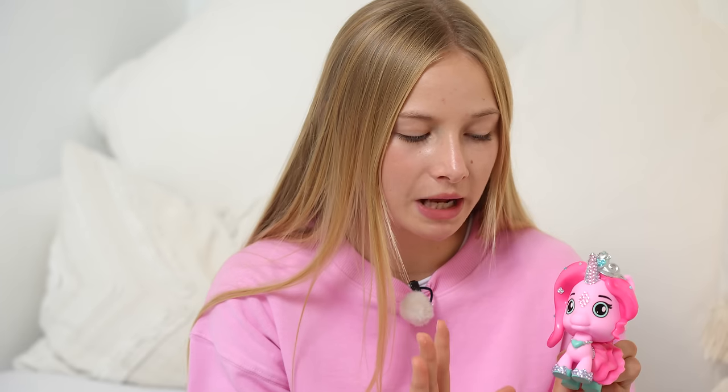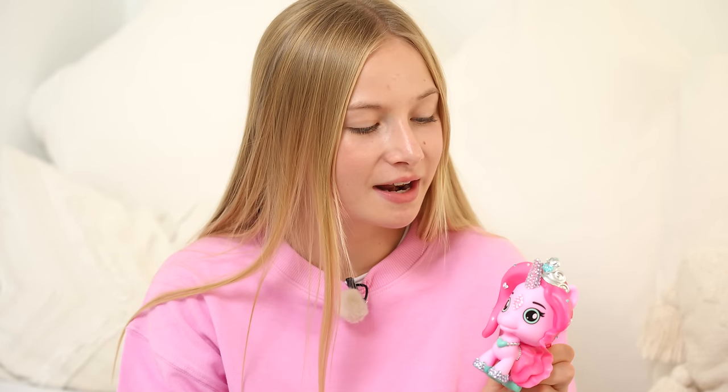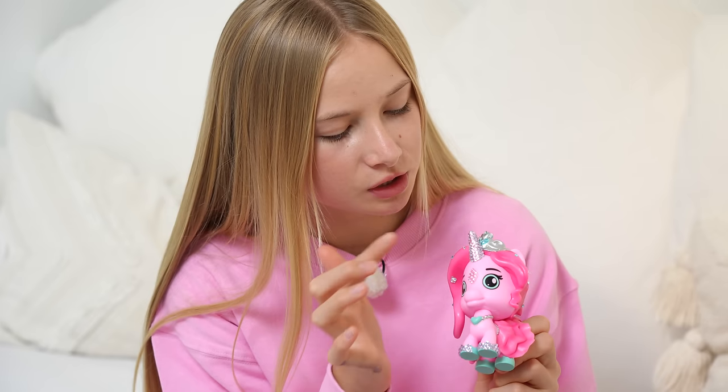I couldn't decide whether I was going to do her full mane or not, but I could always save the crystals for another day, because that's the amazing thing about this. You can do it one day and then tomorrow I can add some more crystals to her again. But yeah, I absolutely love it. I also made her horn. When I crystallized it, I made it stripy. So there's silver crystals, purple crystals, and pink crystals.